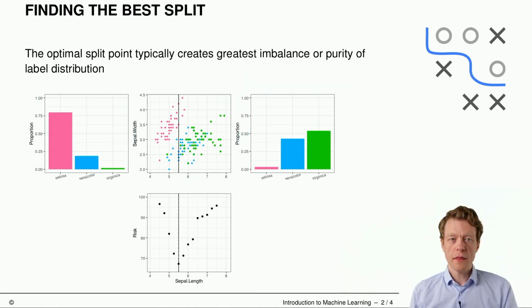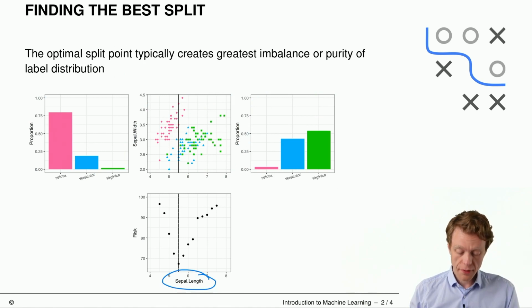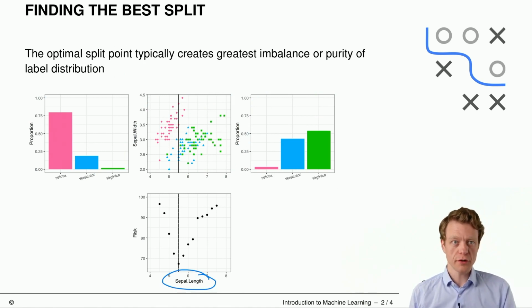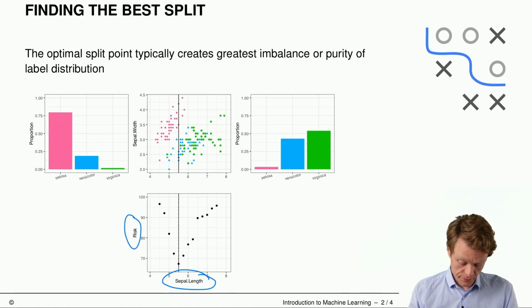This will be done then for a grid of different values for Sepal.Length, and we could also do it for a grid of values of Sepal.Width, of course, but here we just focus on Sepal.Length for a moment, and we compute for each split the constant predictions on the left hand side and on the right hand side, and with those predictions we compute the individual losses, sum those up, and have the risk.